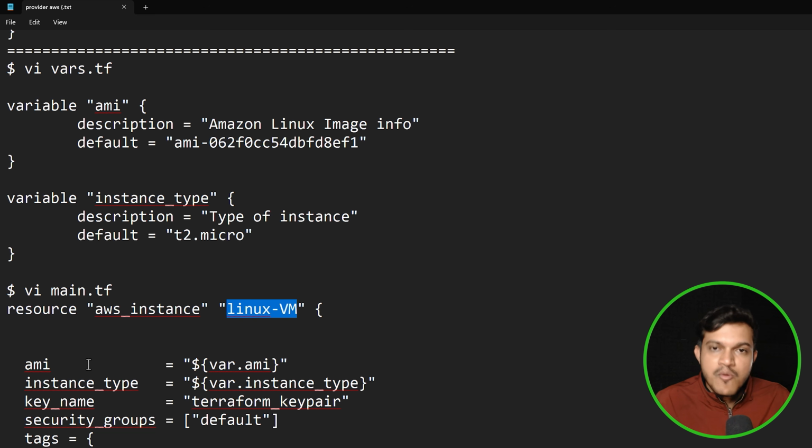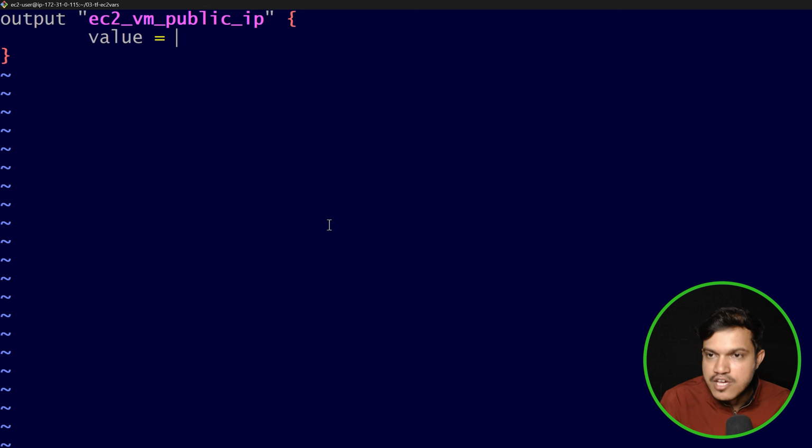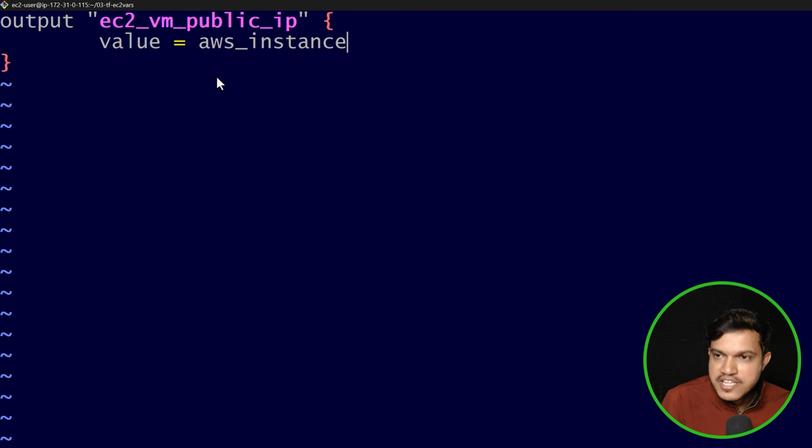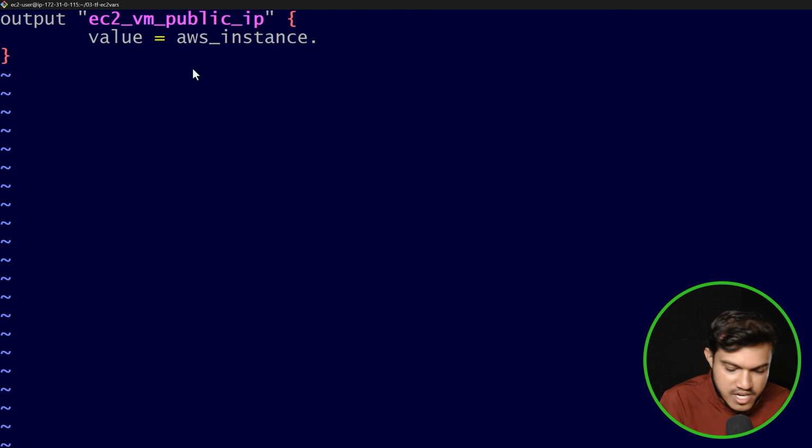Whatever you want to know, the moment the instance is created, the moment the VM is created, you can specify in the output variables. I would like to specify aws_instance dot Linux VM dot whatever you want. I would like to go back here and right click and paste this, dot, what is the machine name which we have given, the alias name.